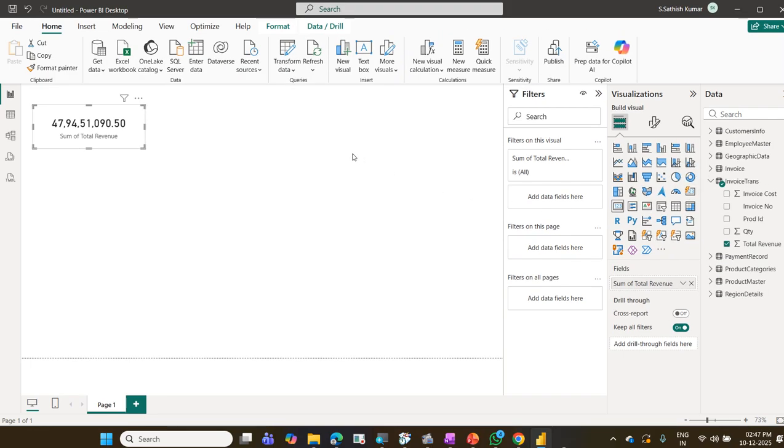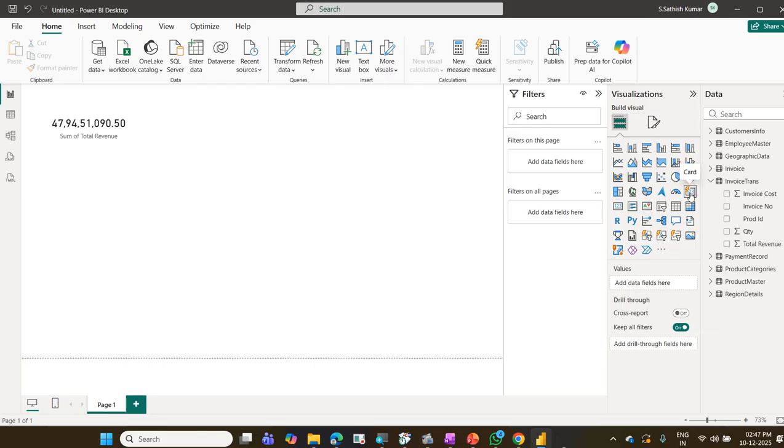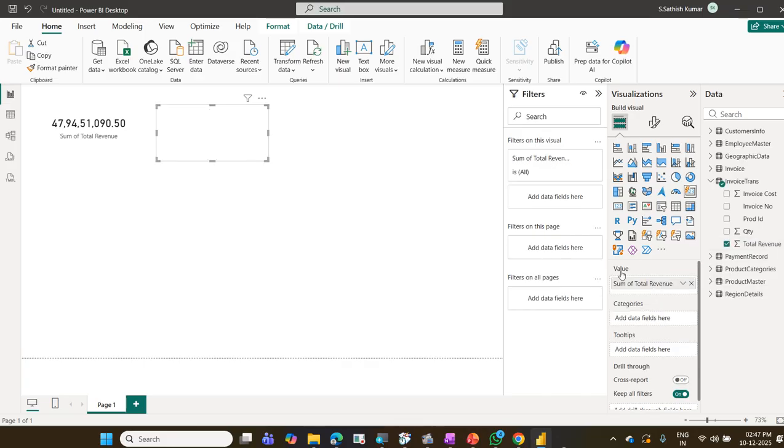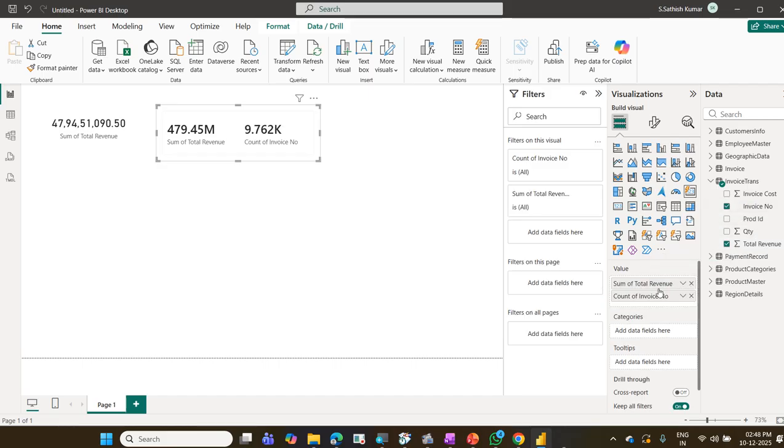We'll see how to make the display units as none. Now, here I'm displaying the total revenue. Next to that I want to know how many invoices we have done. Count of invoice number: drag the invoice number to the same value area. We get two things in one card. This is multi-card. Earlier the 1, 2, 3 which we used is single card; you can display only one value at a time. But this card with a Thunderbolt is multi-card, where we can display multiple values in one area.